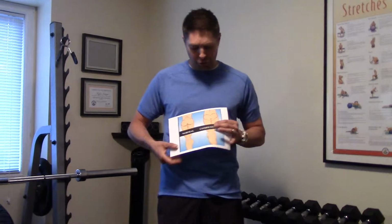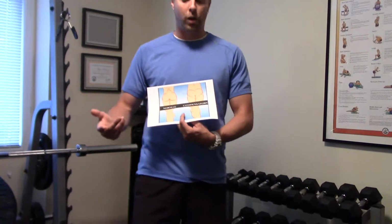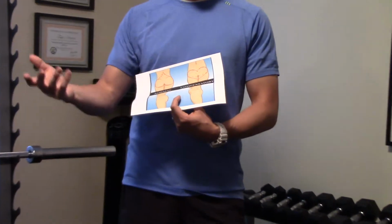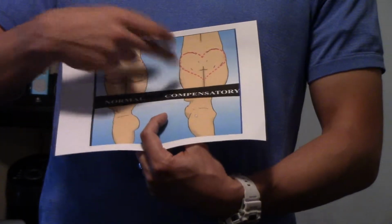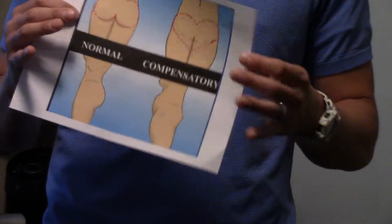And what happens is you start getting that atrophy, or shrinking of the muscle mass, because the glute max is no longer working. Kind of like if you have your arm in a cast, you get it out of the cast 6 weeks later, there's really not too much muscle around there. That's virtually what your glute max is like, sedated. It's like being in a cast, and boom, there's no muscle mass left over.